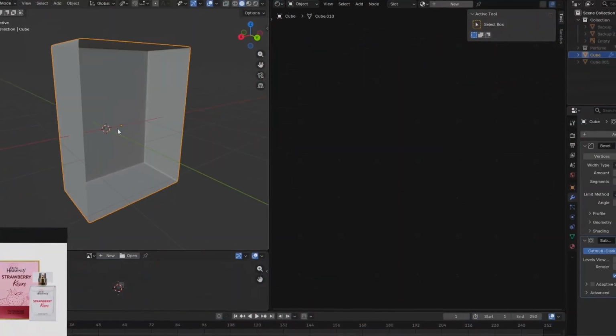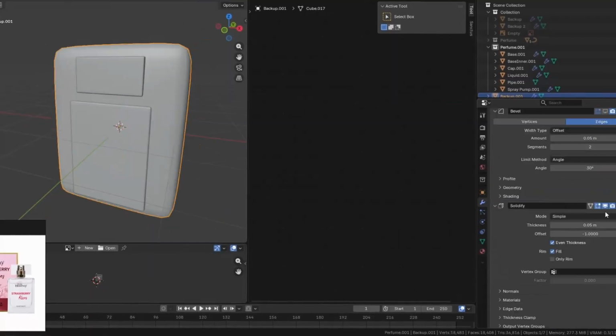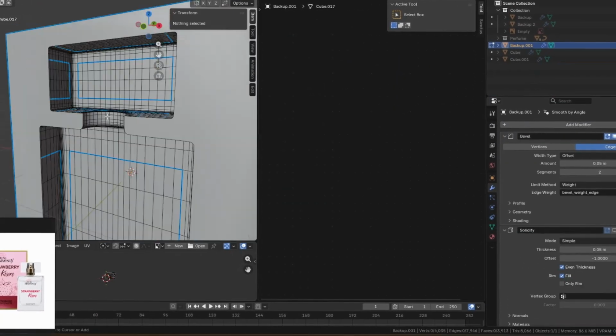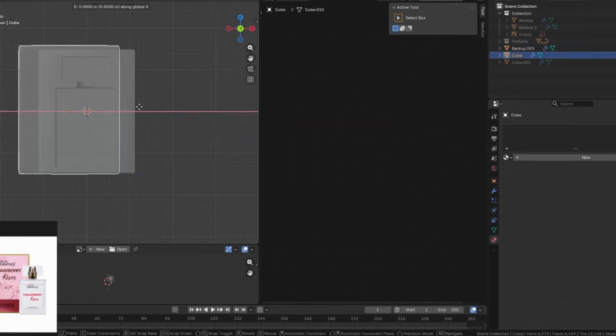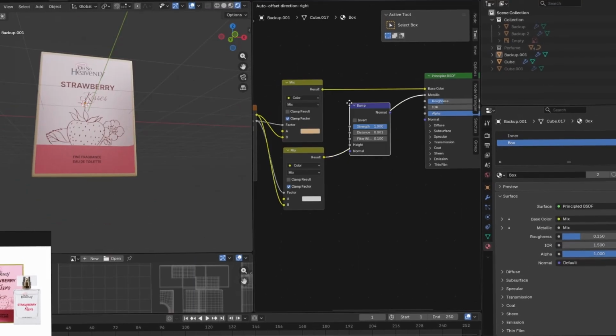I modeled and textured the box of the perfume. The box was just a cube with bevels, nothing fancy. But here's the thing, sharp edges ruin realism. In real life, nothing is infinitely sharp. Even cardboard has thickness and wear. So I added small bevels everywhere. Not enough to notice directly, but enough for the light to catch. That's the trick, light reveals geometry.